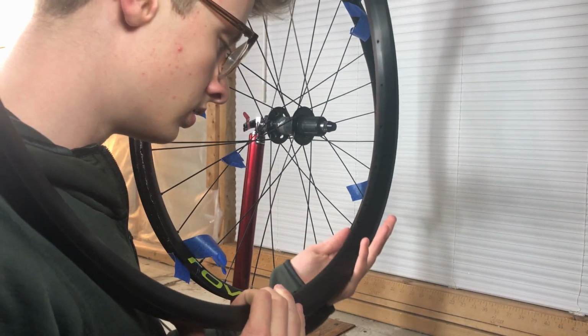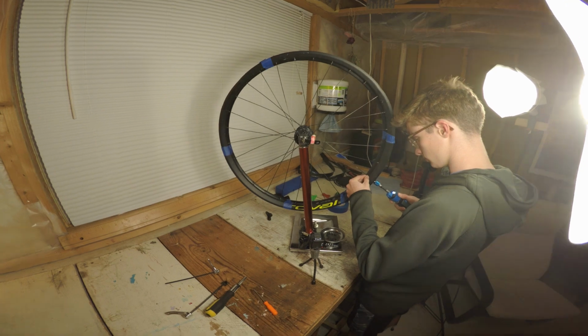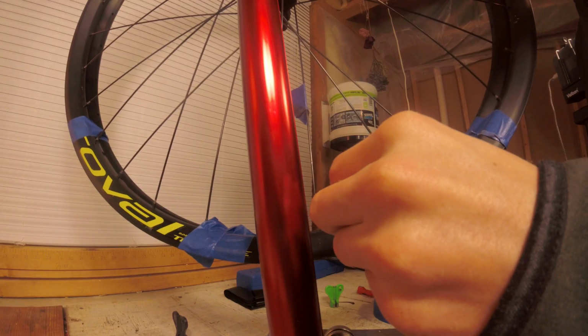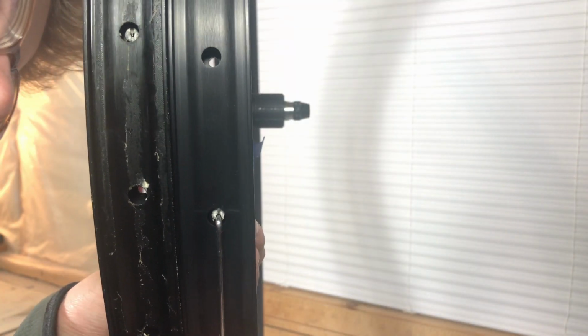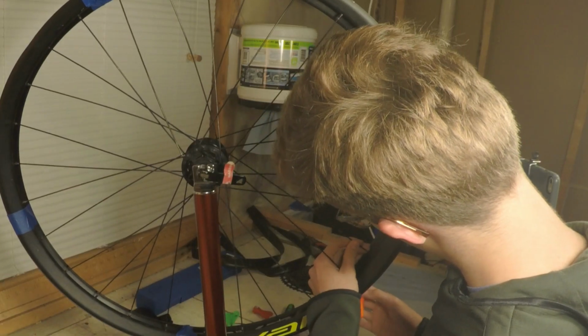So, here's what you need to do. Unscrew the nipple with a flathead screwdriver. Get it out of the rim. Reinsert it into the other rim. Move the spoke over, then screw it back on.